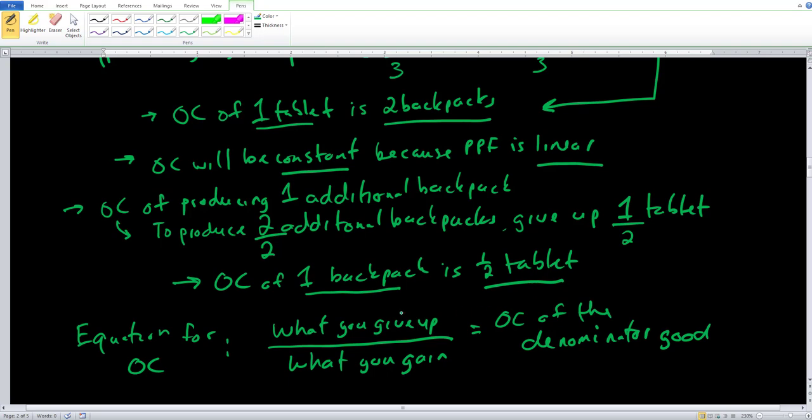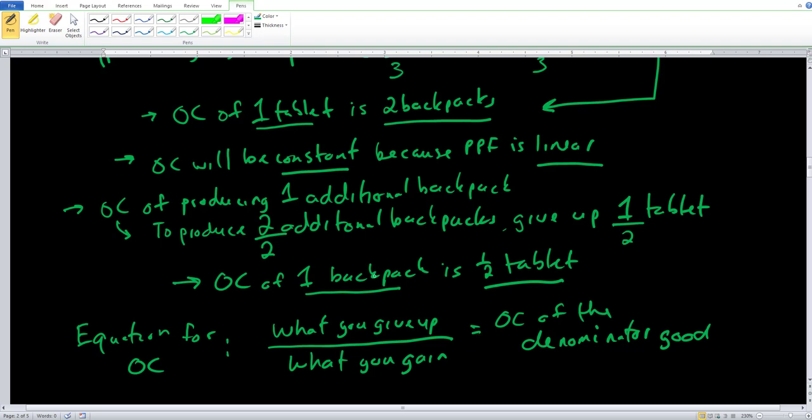So this is essentially what you do in all these instances. We can do the opportunity cost of producing a tablet as well. So in order to produce one additional tablet, we gave up on the production of 2 backpacks, but we gained 1 tablet. So therefore, the opportunity cost of producing 1 tablet is 2 backpacks. So nothing new in that type of regard. This equation right here, as we said, is going to become very, very important as we work through more complex versions of the opportunity cost as we move throughout the rest of the chapter.